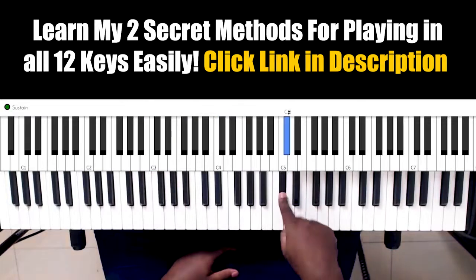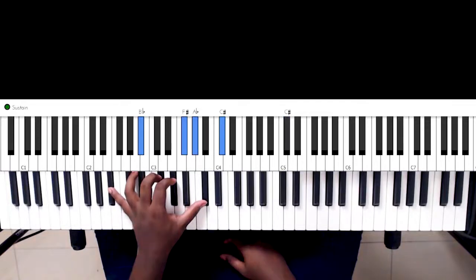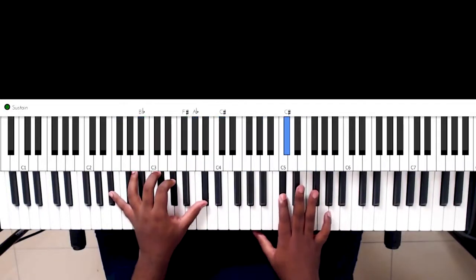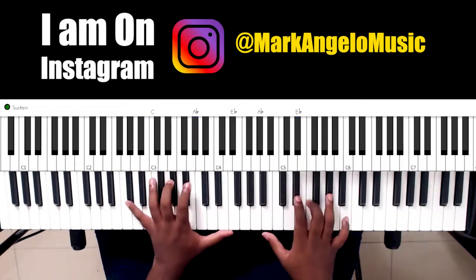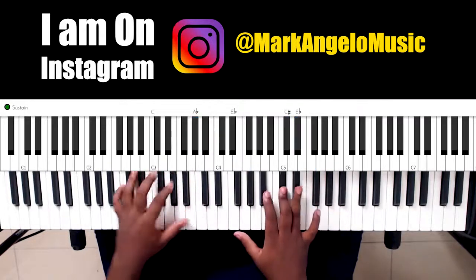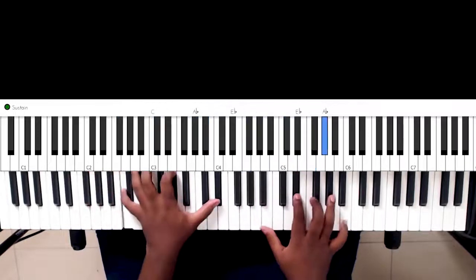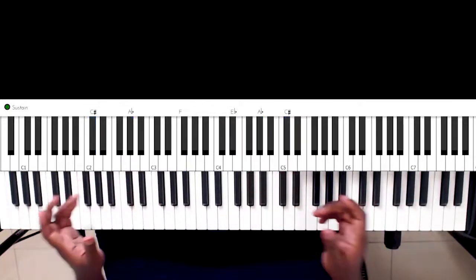So this is cause, one note, left hand. So we have right, "cause you made." So we have "you made a way." So that's the last one. So we had... So that's one way. I'm going to show you a second way.